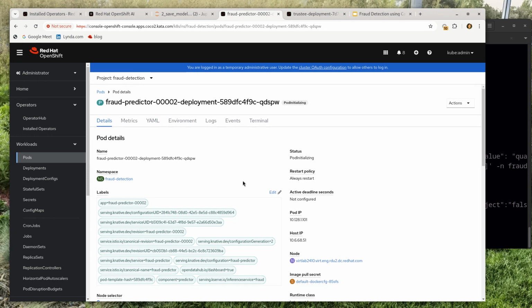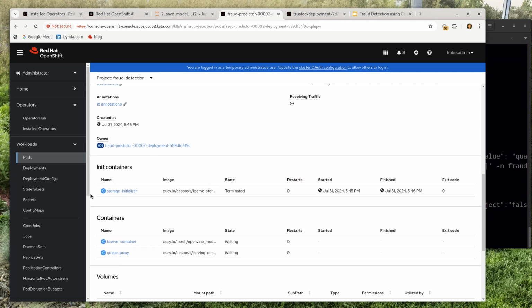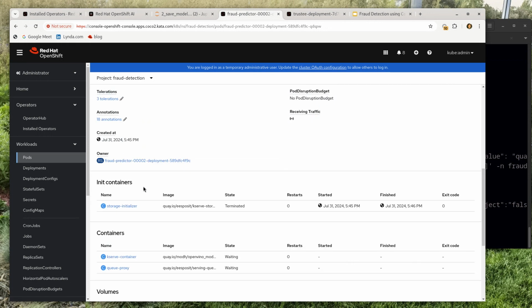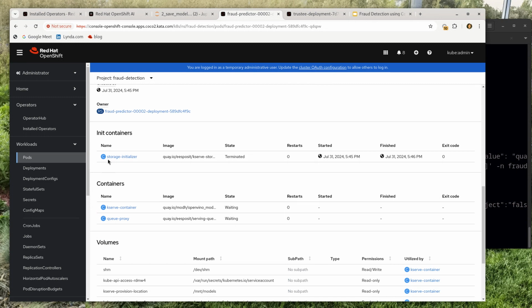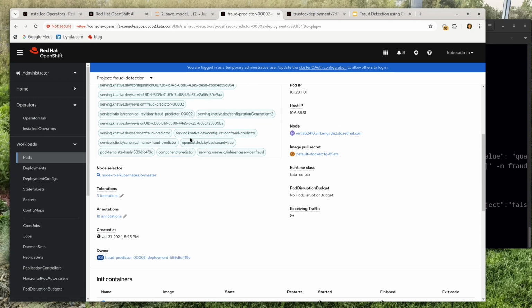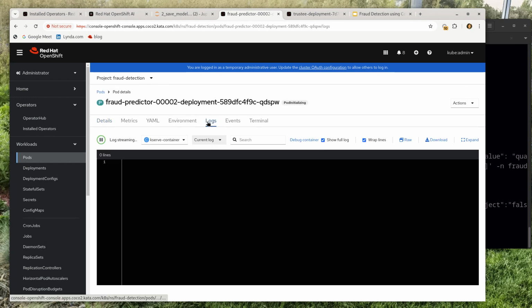Okay, let's see the logs of the storage initializer. You can see there are 3 containers and the storage initializer. Let's check the logs.